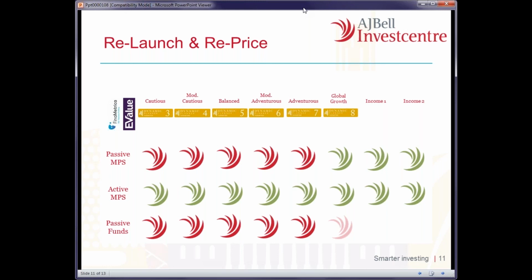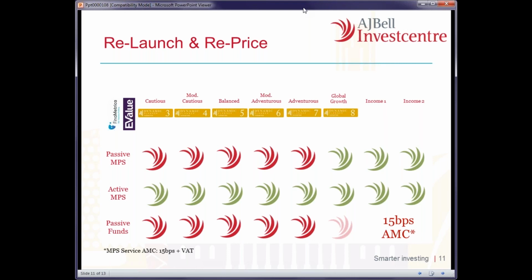So just a couple of weeks ago, we launched our active MPS range. Again, you will see the same strategic and tactical asset allocation views in the portfolios, but instead of being implemented via passive investment vehicles, we will implement those portfolios using active investment managers, the names that you probably all know and love out there as well. Our second commitment is around costs.